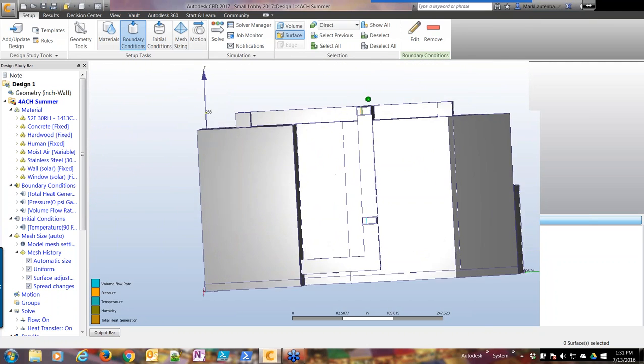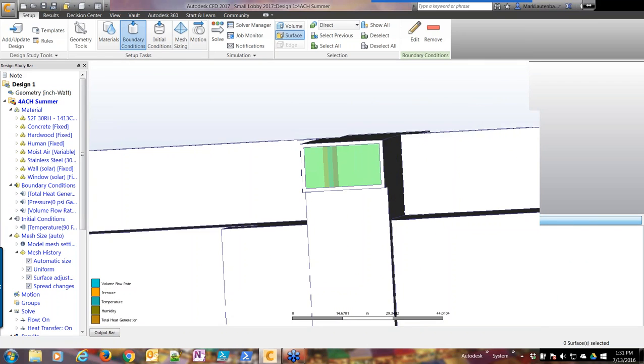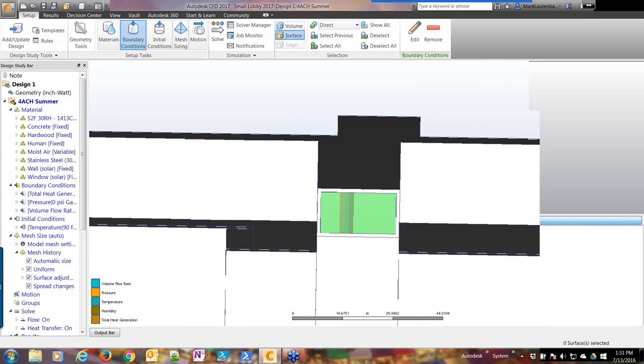Here's all of our ducting, and you see I've got some color stripes on this surface. These color stripes are telling me that the air as it passes through at this particular point is at a specific temperature. So we've got 90 degrees Fahrenheit, we've got a specific amount of humidity, and you'll notice that in this case I've got a thing called a zero pressure gauge.